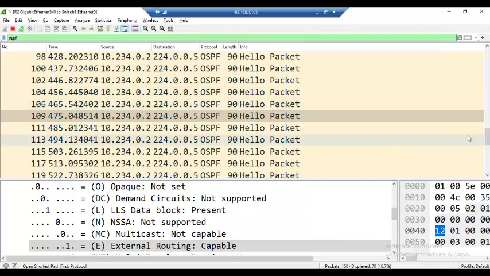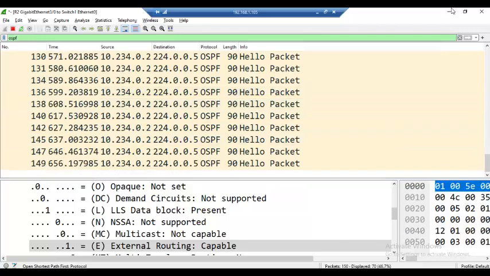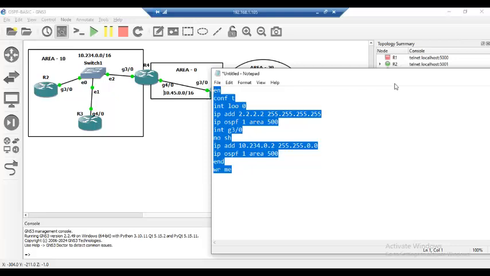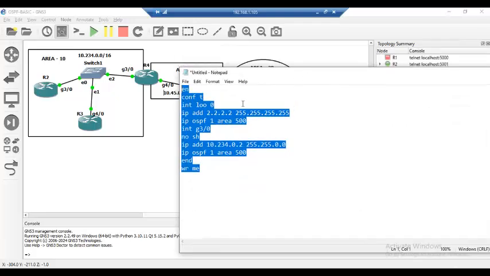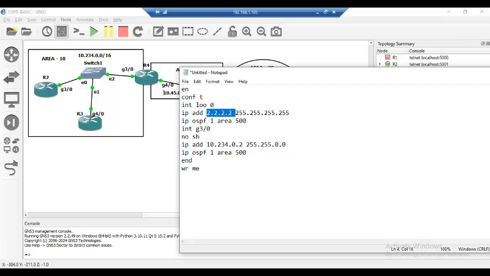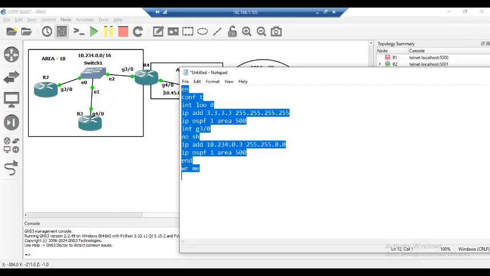Next router, I would like to configure router 3. And this is going to be 3. Okay, we will change it as area 10.